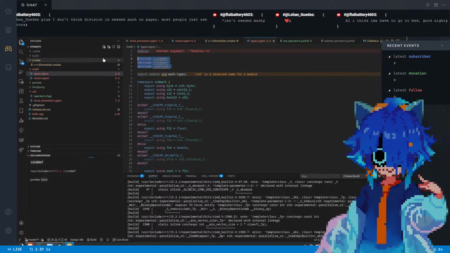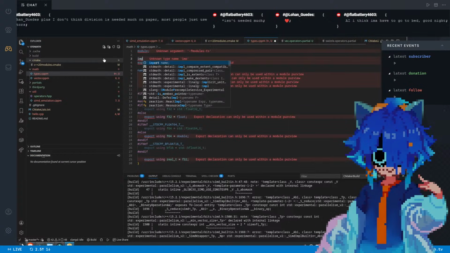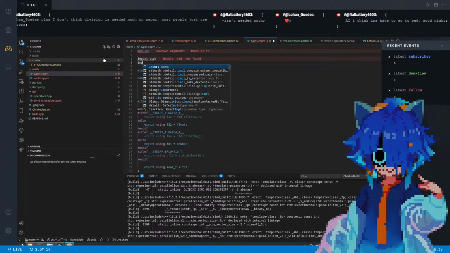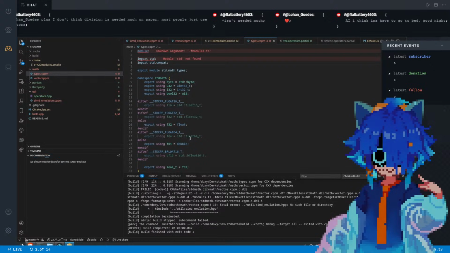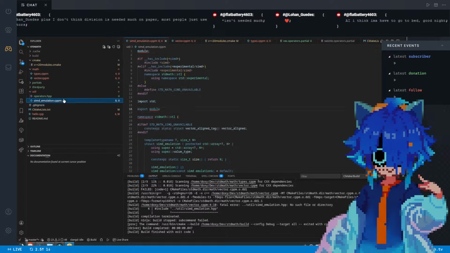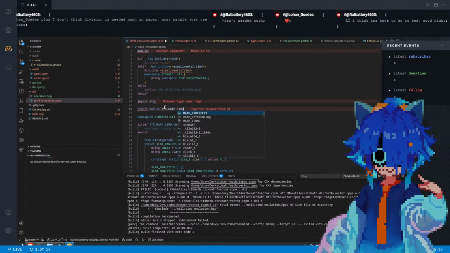Don't need any of this. We just need import stud.compat. Export module stud.math.simd.